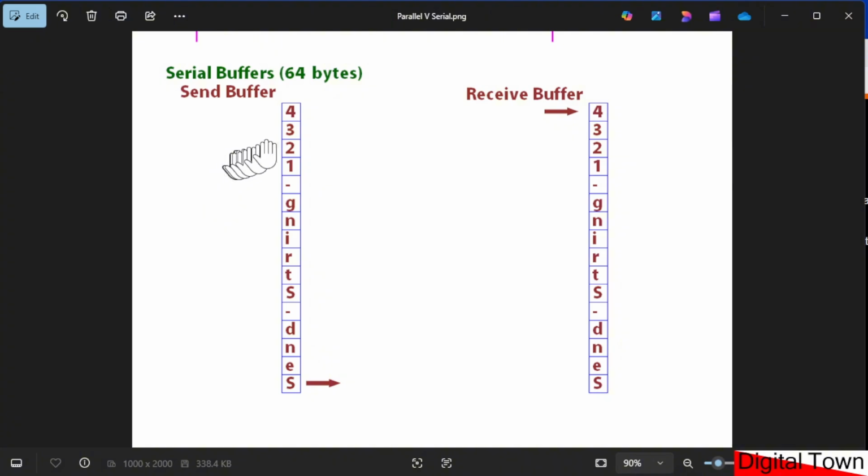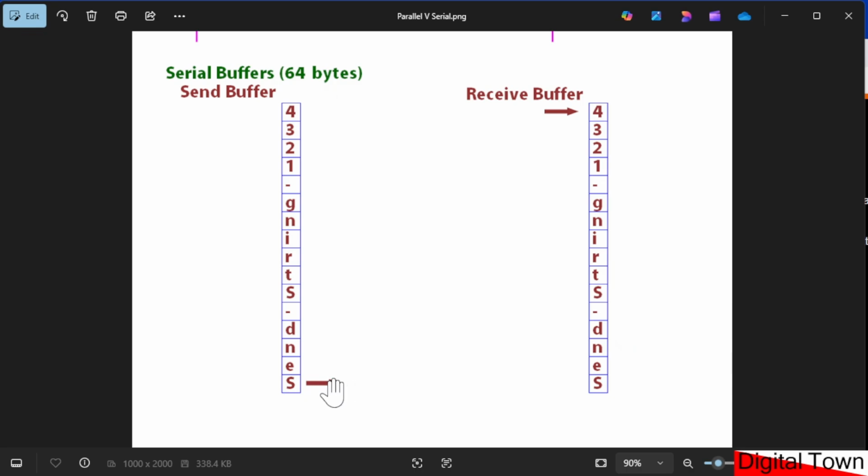So going back to our diagram, I've completely filled the buffer. I've now got to wait for a space before the next character can be put into the buffer. Now the problem is that now, rather than it being a high-speed dump into the buffer, I've now got to wait for that space to come up, which, as we know, to send a byte is going to take 1 millisecond.